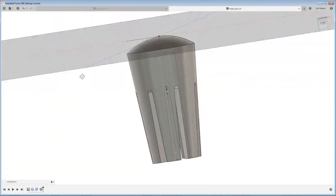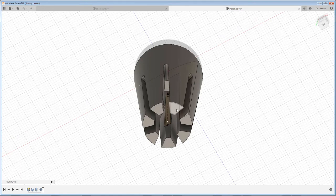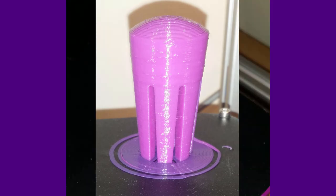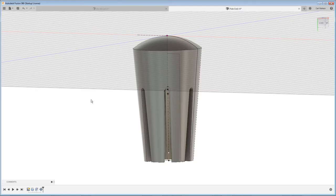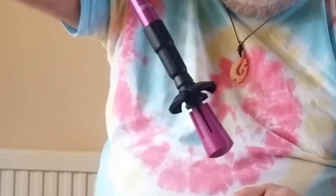Because the angles are nice and steep here, you can print it that way up. There's not that much contact, but once I dialed in my printer nicely, it just printed fine, straight out. And it seems to be okay. We shall see, in the fullness of time, whether it works out, but yeah, I think it should be okay.